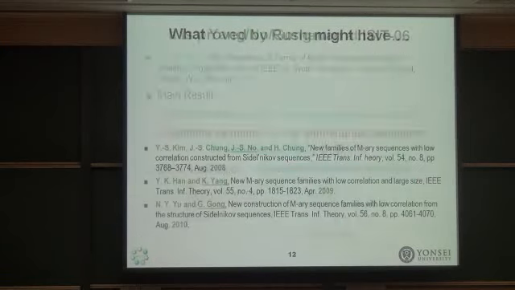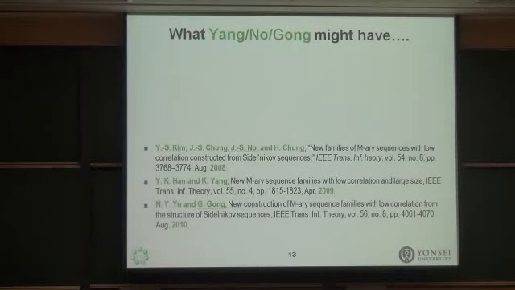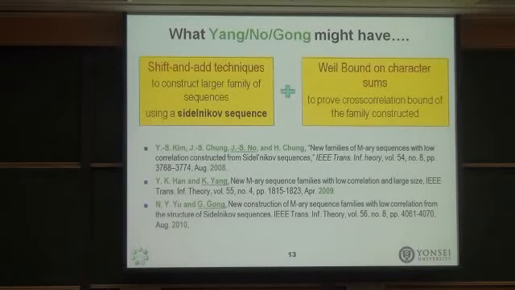And I think from then on there are 3 major papers that improve the line of constructing M-ary sequence families using Sidelnikov sequences. I think they got an idea from this shift and add technique, and the use of the Weil bound on character sums is a very well known technique for a long time. So it's just a matter of picking which one to prove the right theorem.